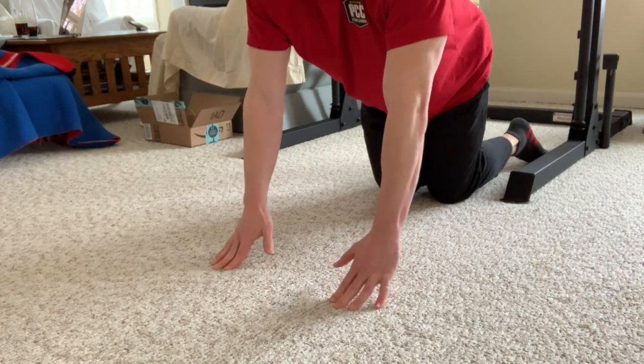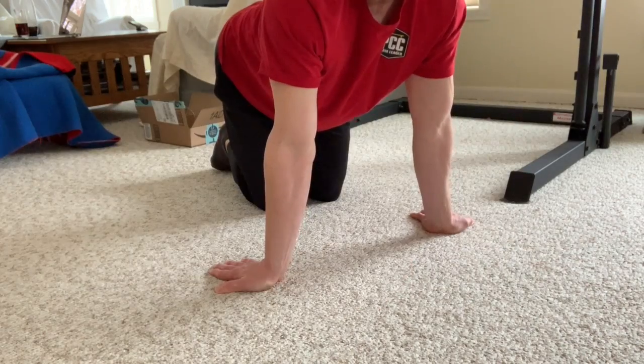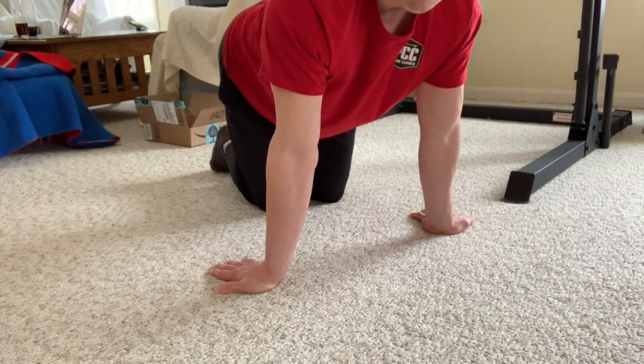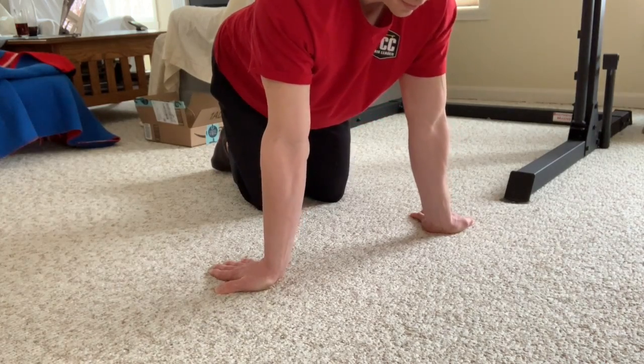This sort of warm-up before you're doing your push-ups or any sort of hand-placed-on-the-floor exercises can do a lot to improve the tension control, mobility, and stability of wrists, which over time should make them bulletproof.